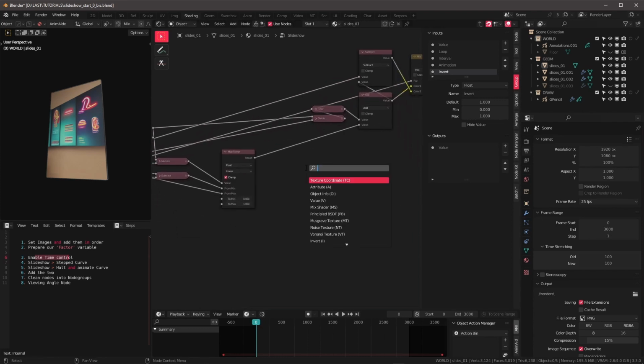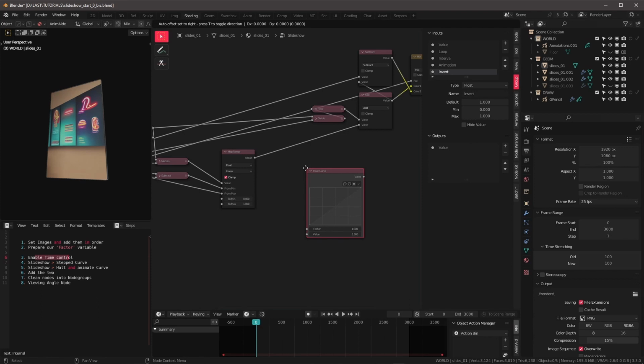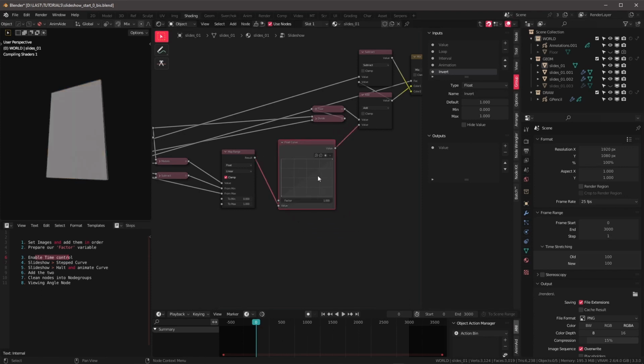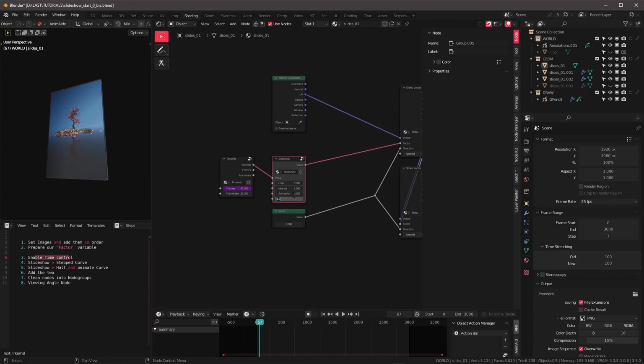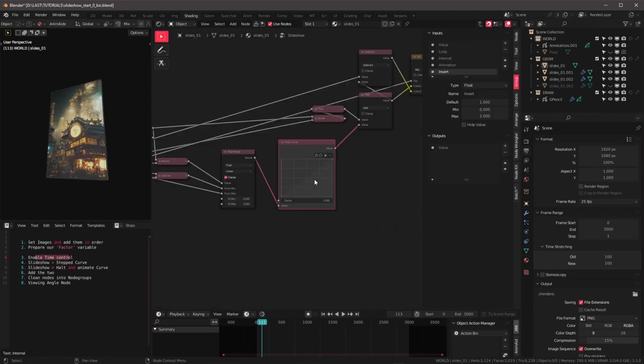We can just come here and add a float curve and try something else. So if this is a regular animation, let me not invert it, and let me have the Y direction, let's say Y, not Y, 1, so we will have this, my float curve.